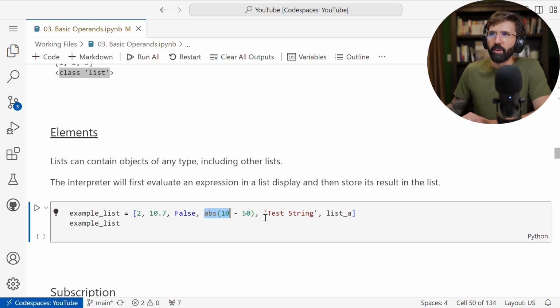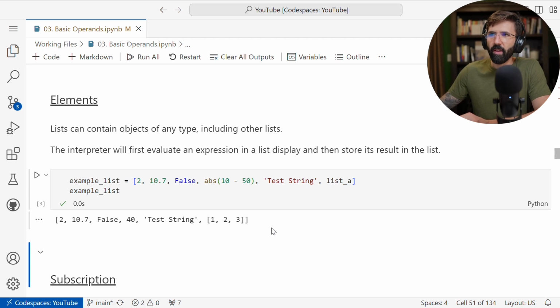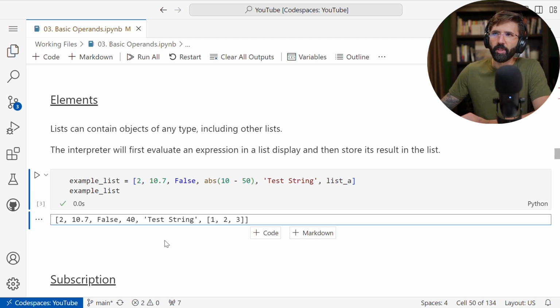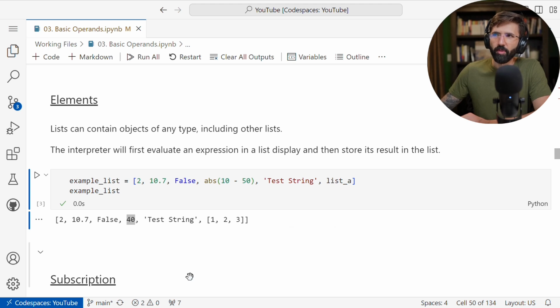The absolute value of negative 40 is 40, and then it will store that result in the list. Other than that, I am putting an integer, a float, a boolean, a string, and another list inside this example list. When I execute this cell, I see exactly the same objects that I put in my list display, except here I have the result of my absolute value function.